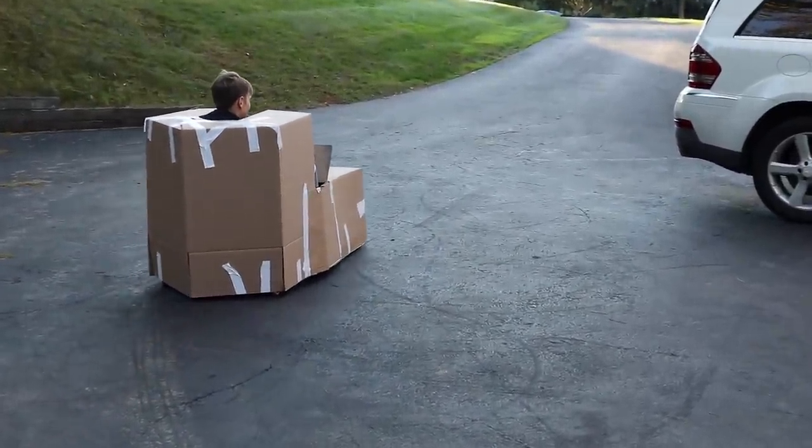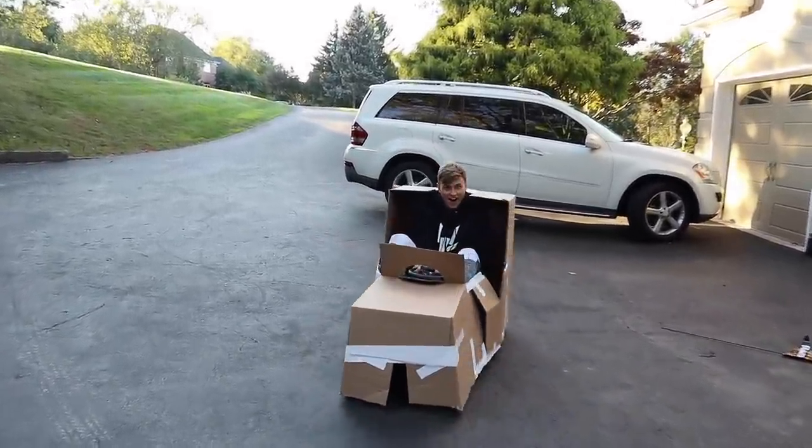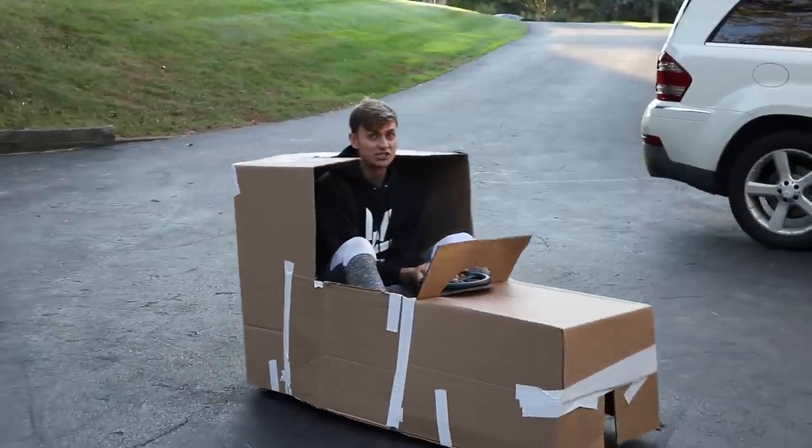It kind of looks like a boat. That's awesome. The box work car is working. Woo! It's going to look so weird when you start drifting with that thing. Let's go do a speed test.